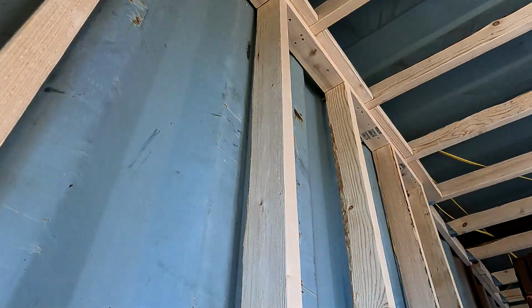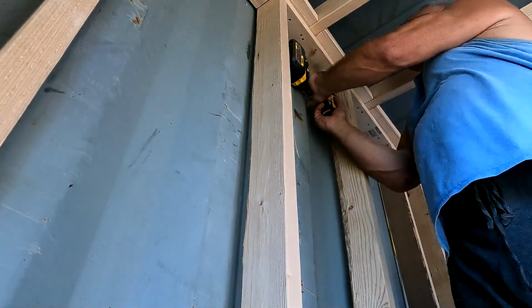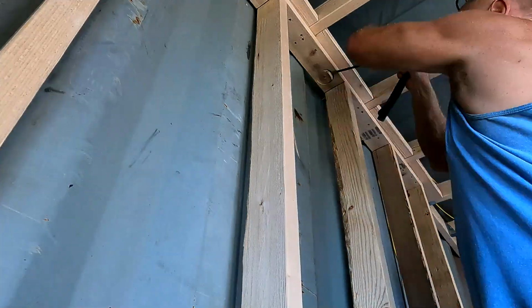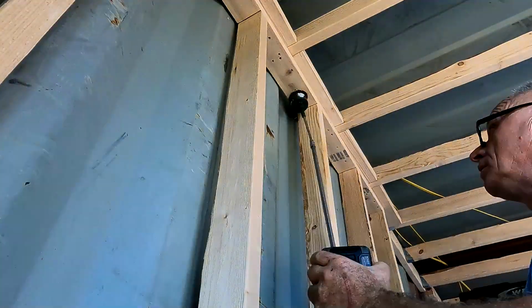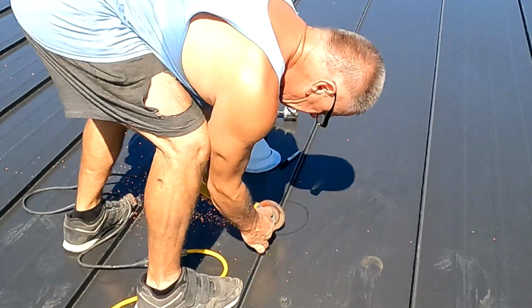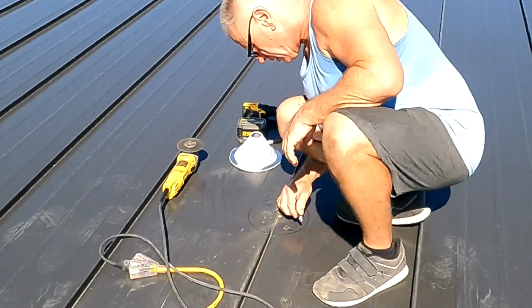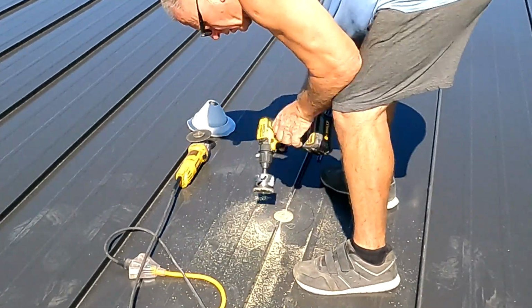I then moved on to doing the last vent hole that goes through the actual roof. This is in the game room, right above the utility room, going straight up. Basically, this just went straight through the roof. I used a little metal drill bit right there. You see me poking a hole up there. Then I go up to the roof, I find a hole, and then I trim the tabs on the metal roof and make it all work. I didn't want to hit the rib, but it is what it is.